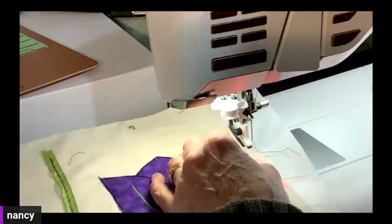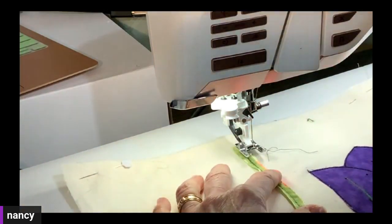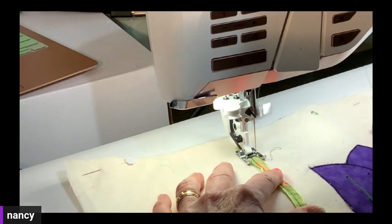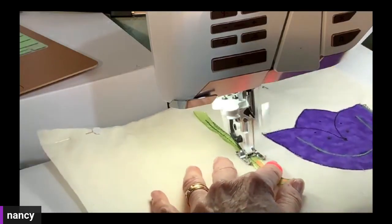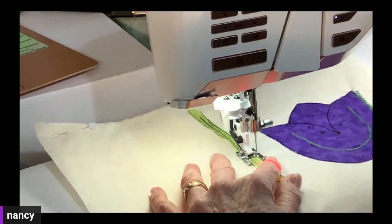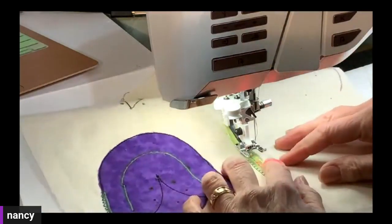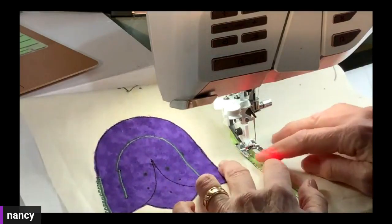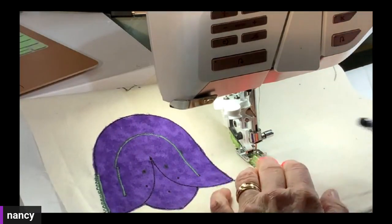So then I went back and put my open toe foot on and moved my needle over to the right. And did the blanket stitch. Down one side. And not doing the whole thing just to save time because we're going over time here. Nope, too far in. So I move the needle over so that it's going to stitch along the edge and then just bite in ever so slightly to tack down the ribbon.